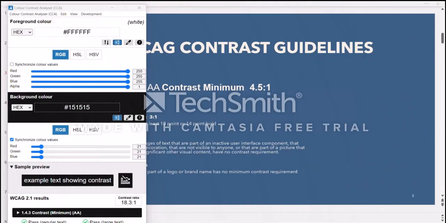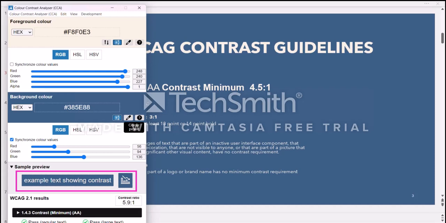The Color Contrast Analyzer will check the foreground and the background colors and indicate if they pass minimum accessibility standards. I can click on the dropper for the foreground color and then hover over my text color, and then I can do the same for the background. So you can see here it gives you a picture of your foreground and background colors, so you can make sure that you highlighted the right colors and their values.